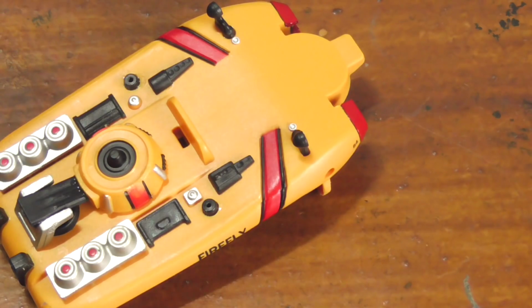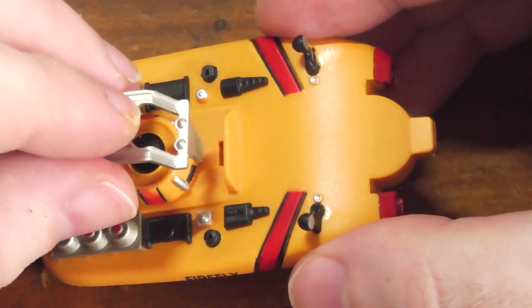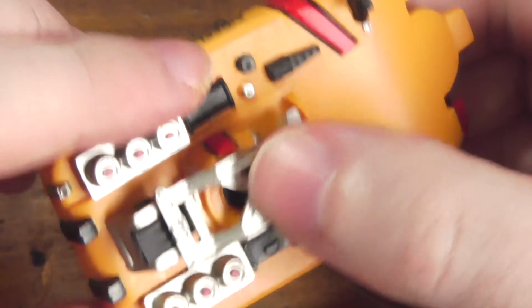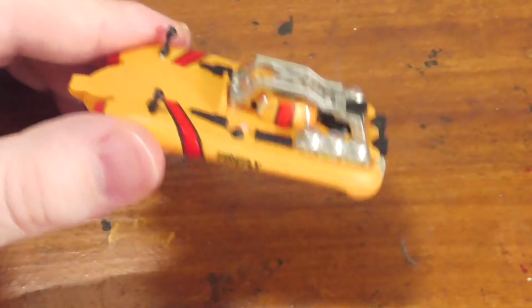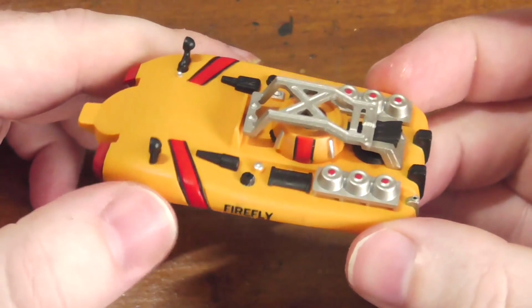And there's only one more part to do on this body of the Firefly, and that is just to put this part into that hole there, like that to cover it all up. Nice silver framework there. Looking great. And that is all those add-on parts added to the main body of the Firefly. And I just think it looks great. There's that face again. Hello. I think it looks really, really nice.